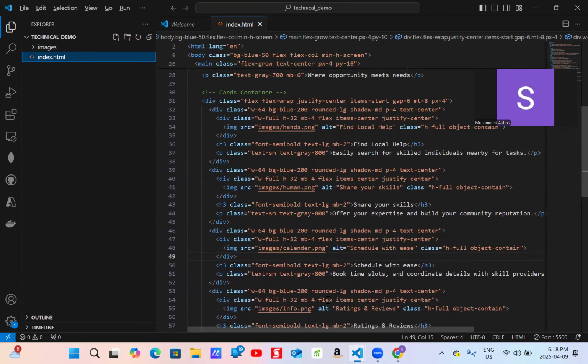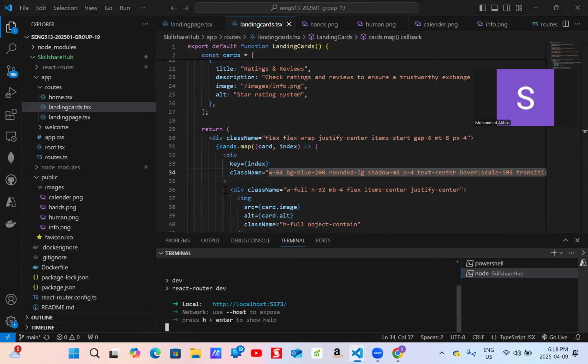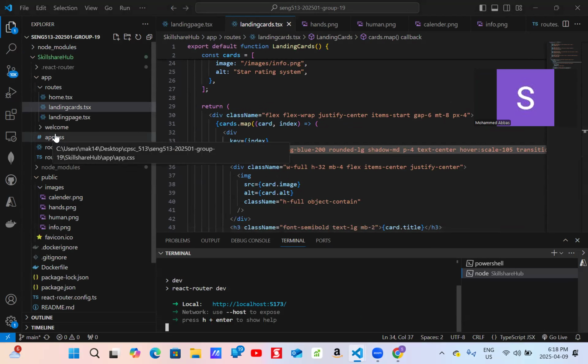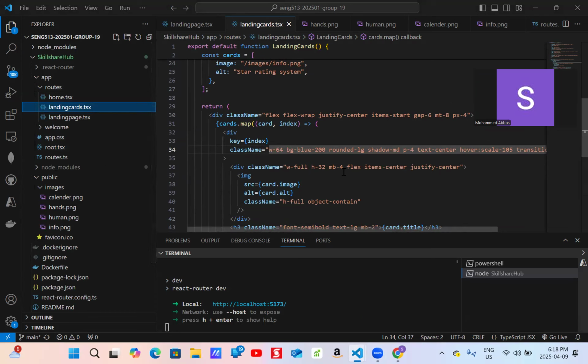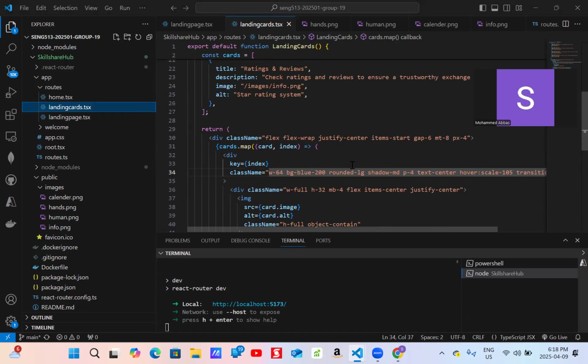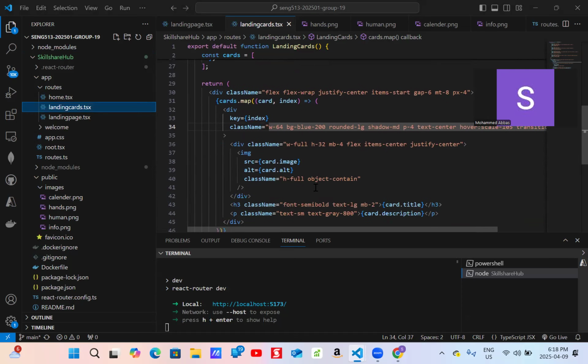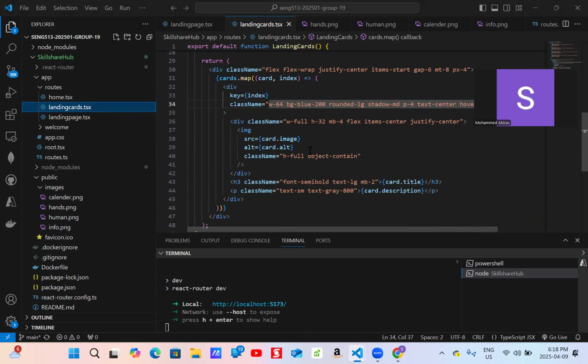In the case of React, each card is rendered using the card component inside the landing card.tsx with different data passed via the props. So if we need to redesign the card, we just change it once and the whole UI updates instantly. As you can see here, the card information is here and these are edited here. So only this needs to be changed to make a change to the cards.